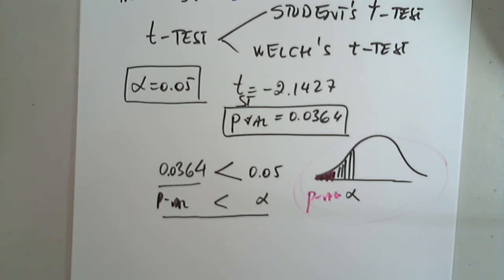The reason why they're saying that the normal probability plots indicate that the data are approximately normal is because look at the sample size. 3 plus 3, 6, 8. For such a small sample size, we need normality. For larger sample size, we're fine. So there are no outliers, they say, and data is approximately normal. So we can use the t-test.